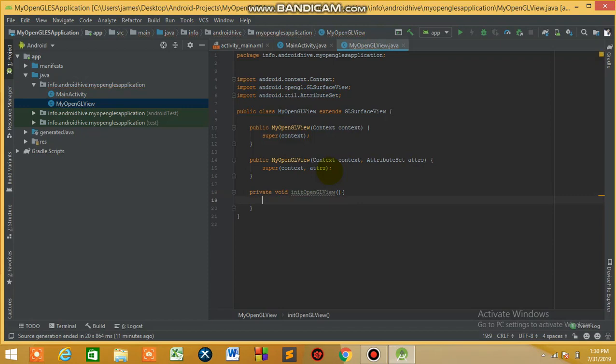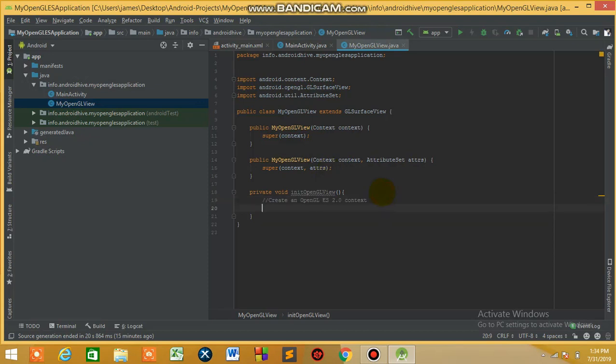So we are going to be calling this init OpenGL view into the two constructors. Whenever our OpenGL view needs to be created, these two constructors will be called, and whenever these two constructors are called, the init function will initialize the OpenGL context and versions. The first thing we need to do is to initialize the version and the context.